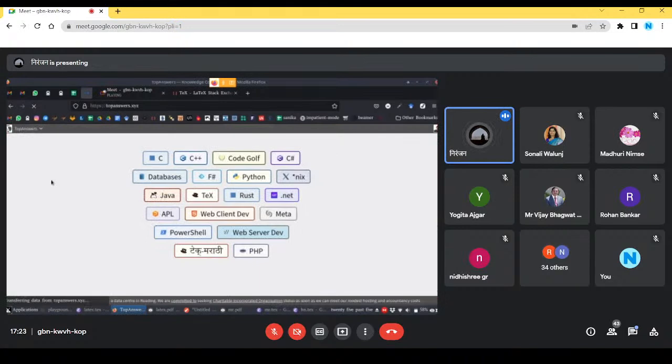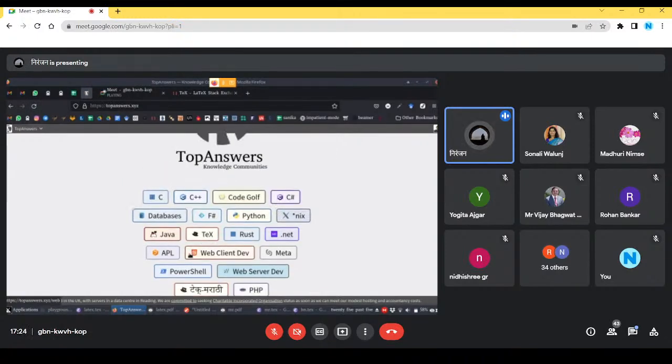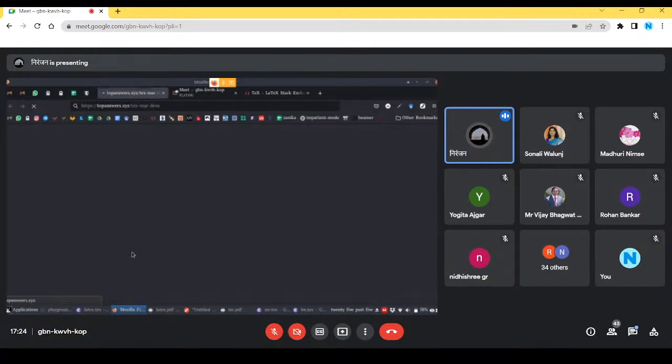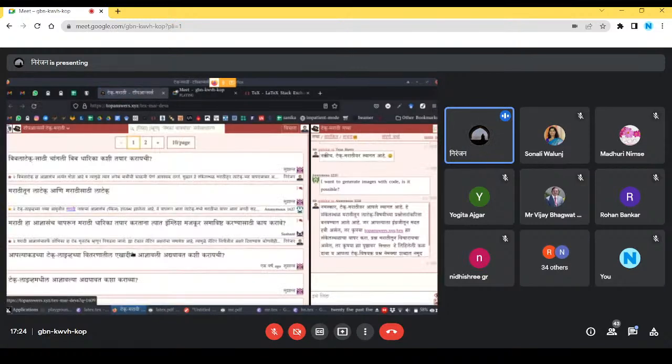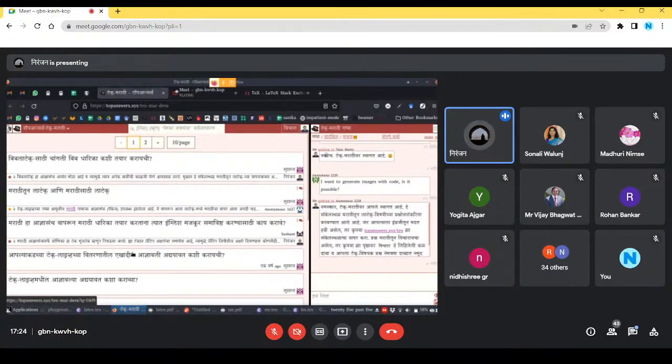There are Nix questions, there are web questions, and we have formed a community for questions and answers related to tech in Marathi also. It's not quite active because there aren't many users who actively ask questions, but still there is a community. If you want to ask a question in Marathi, you can ask it here.